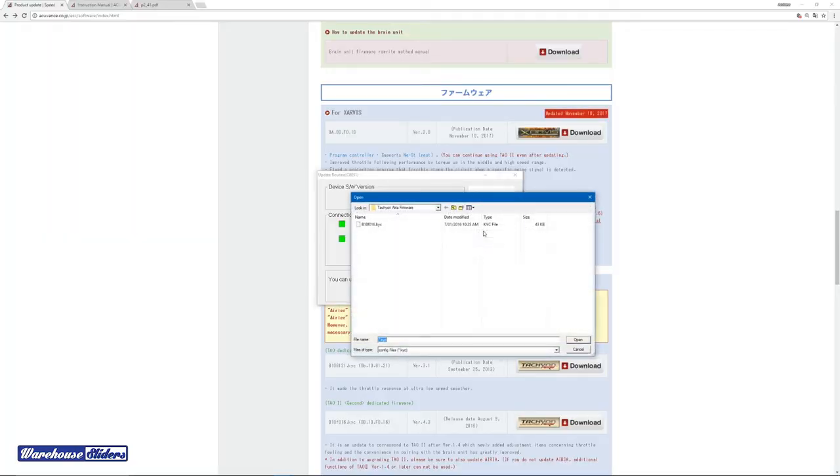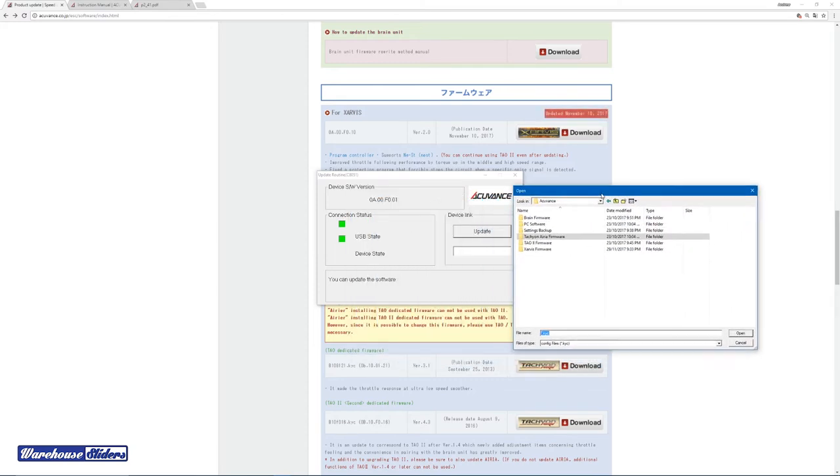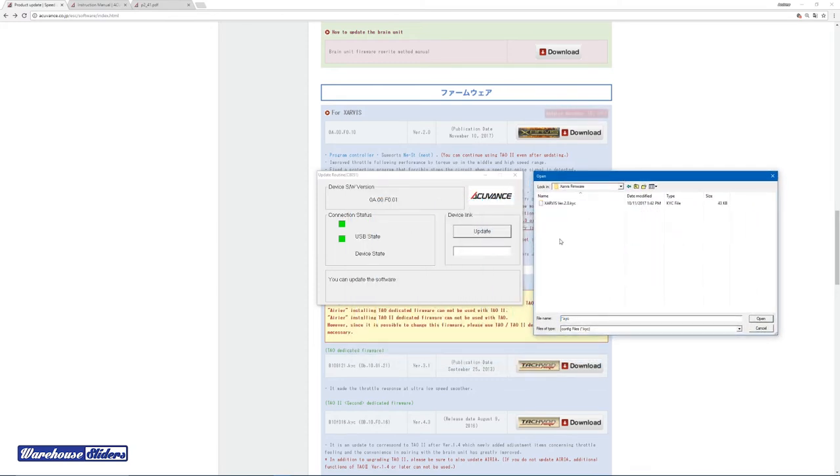The process to update the Xarvis is identical to the Airia, just make sure you select the correct firmware file.